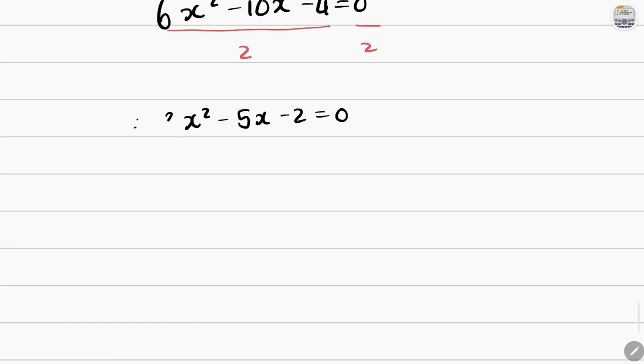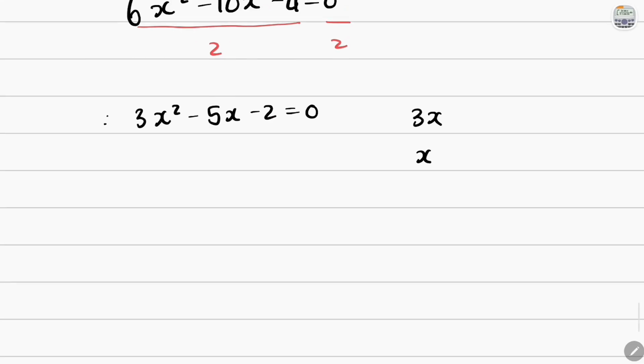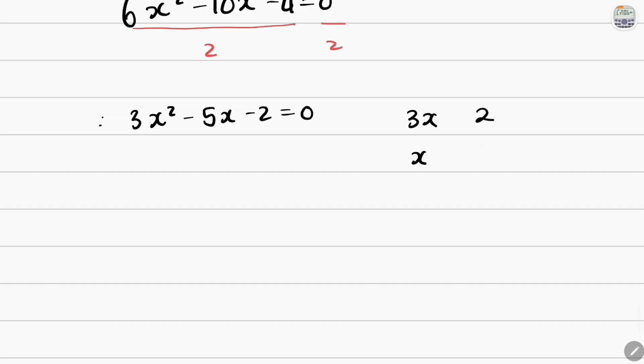And we need to factorize this. Okay, so again, I'm going to use the cross method here. Factors of 3x squared, 3 is a prime number, so 3x times x give us 3x squared. And then factors of 2, also a prime number, 2 and 1. But we need to structure it in a way that one of these has to be negative, so they can give us negative 2. But then when we cross multiply, the sum of their products will be negative 5. Okay, so you see, this is not going to happen because one of them has to be negative. You're going to have a 3x and a 2x, but one must be negative. It's either going to give you a positive x or a negative x. So just swap these. Make this 1 and make that 2.